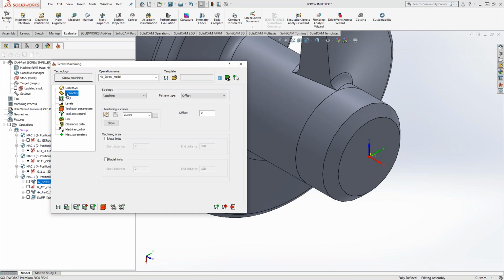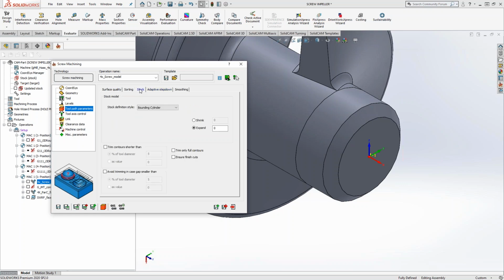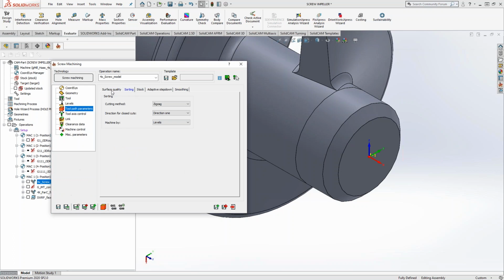Yeah. So there's not going to be anything in here. Levels obviously not there. Adaptive step down might be the closest thing because it gives you the ability to change the number of steps. Trim. Yeah, nothing really there. Smoothing.